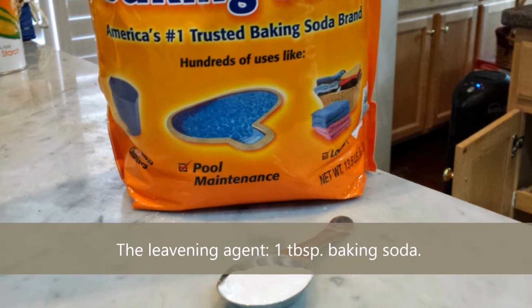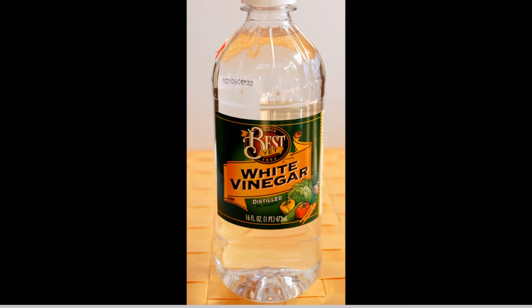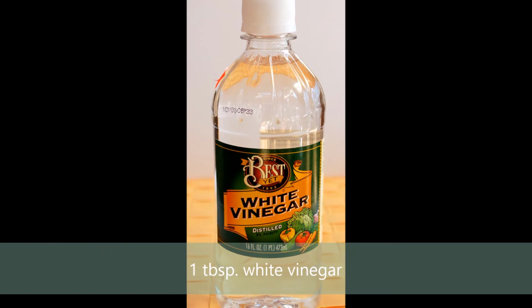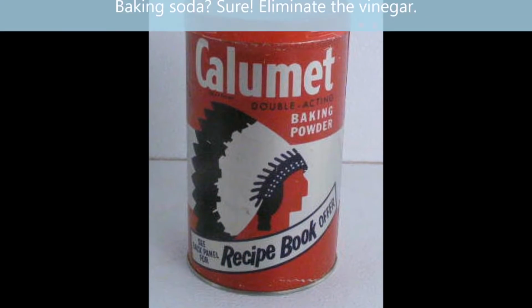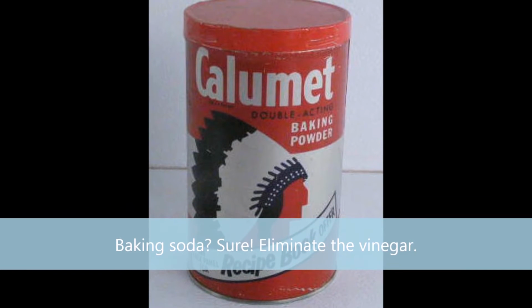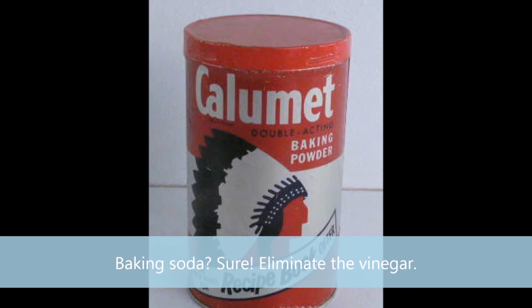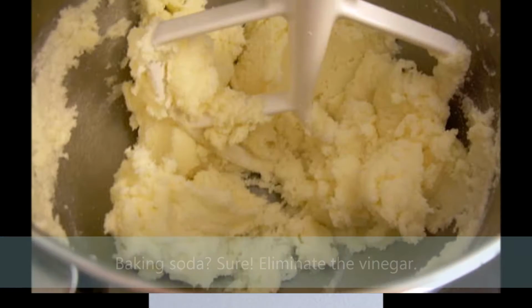And what's a cake that's not light? In this case, 1 tablespoon baking soda. Not to forget, 1 tablespoon white vinegar to provide the reaction to the baking soda, releasing its leavening gas. Now one may use baking powder instead, and since baking powder does not require an acid to activate the leavening property, unlike baking soda, you can eliminate the vinegar.